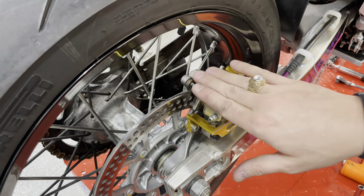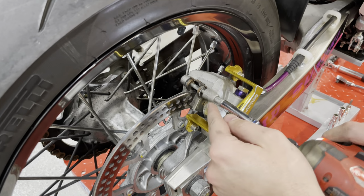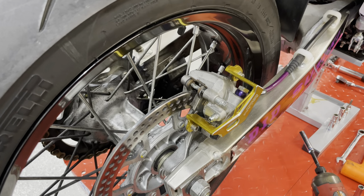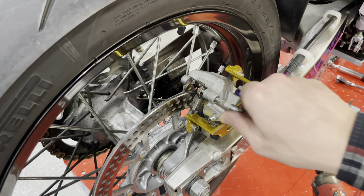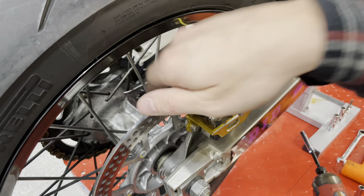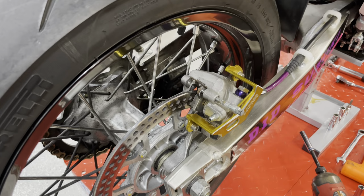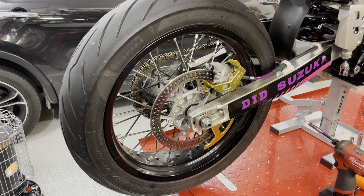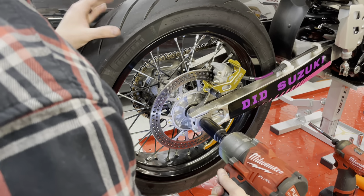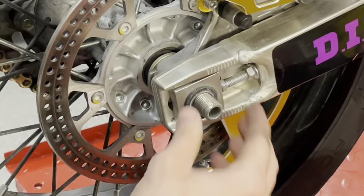If you are just gonna change your pads, this is this simple. It's an 8mm for that pad pin. Pop your old pads out, you can slide your new ones right in, put your pad pin back in. Literally takes 60 seconds. Pop this 24mm off. And there is a washer behind that.